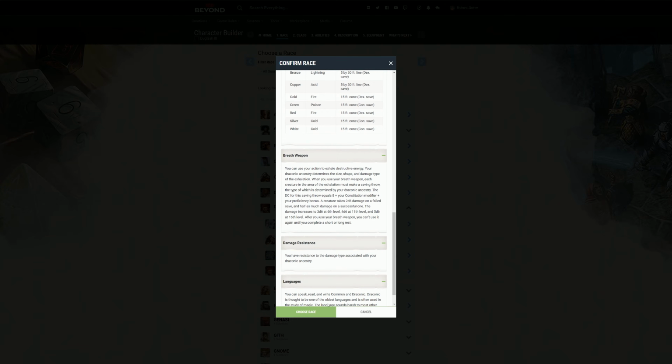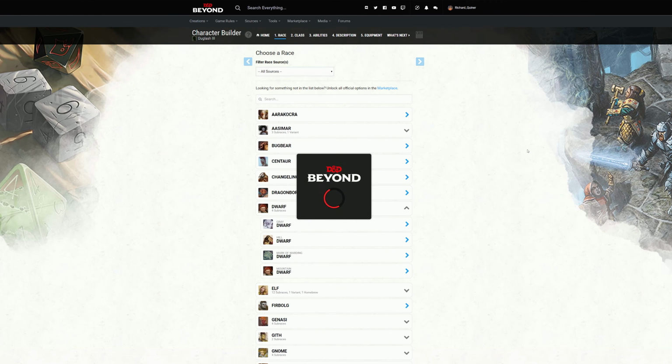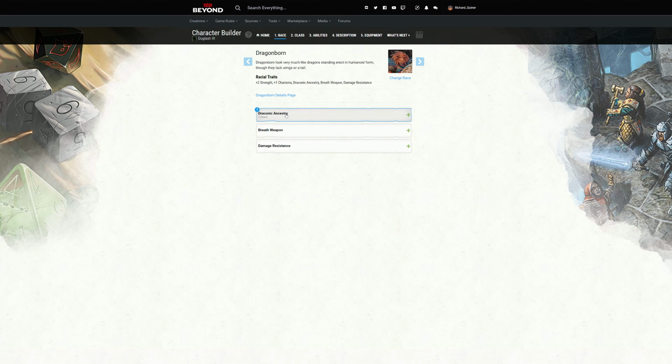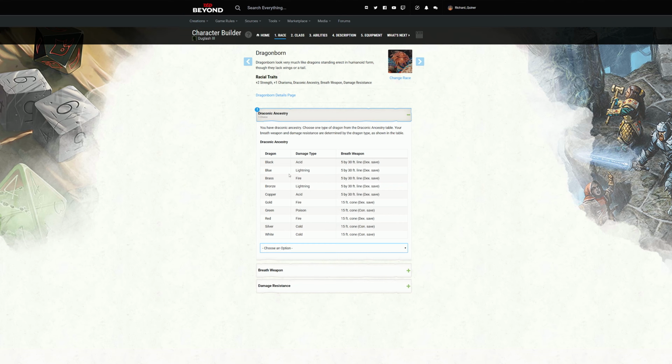After you pick the race, it will show you some more options on this window. Anything that is circled in blue means that is an option that you have to make a choice with. It could be an ability score. In terms of Dragonborn, this could be a draconic heritage or a color. It will give you a blue ring around it and a little plus sign. Click on that, make your selection, and then you're good to go by clicking on the arrow on the right.